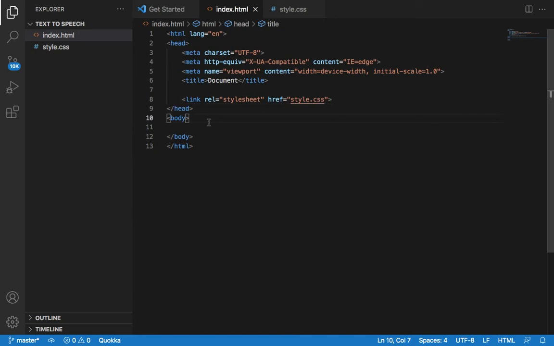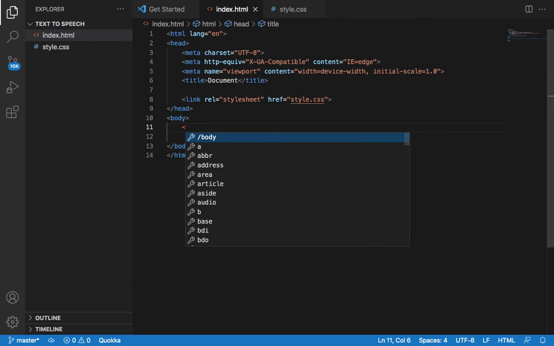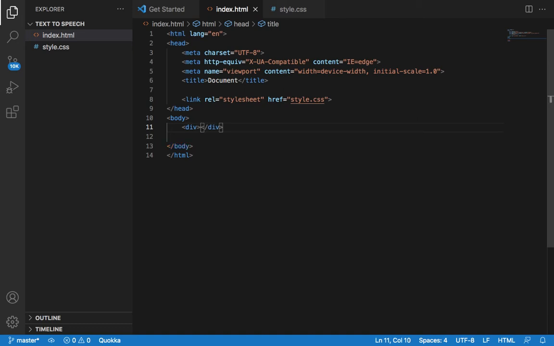Just come here to the body, and then create a div. Just give it a class of container.